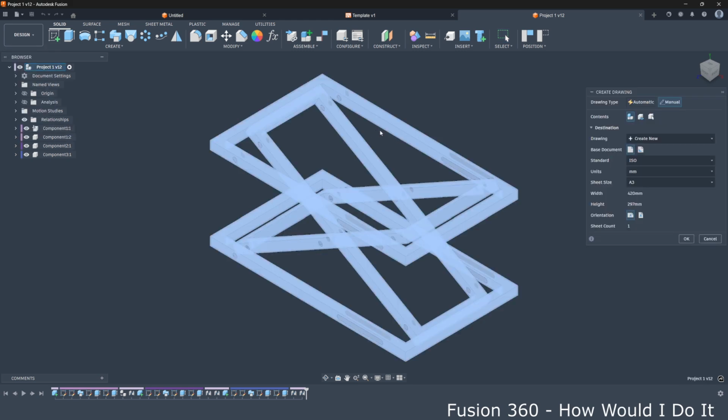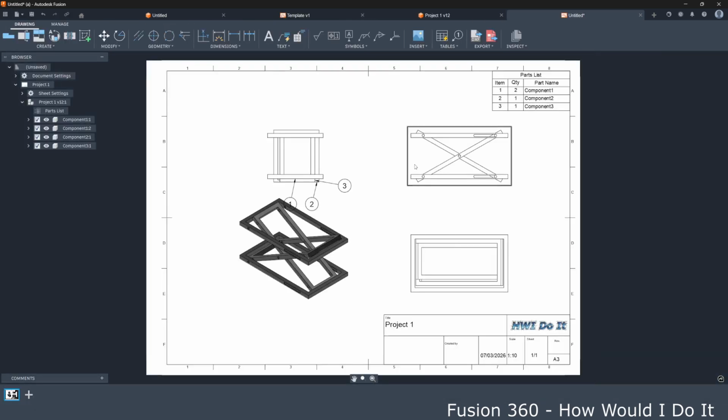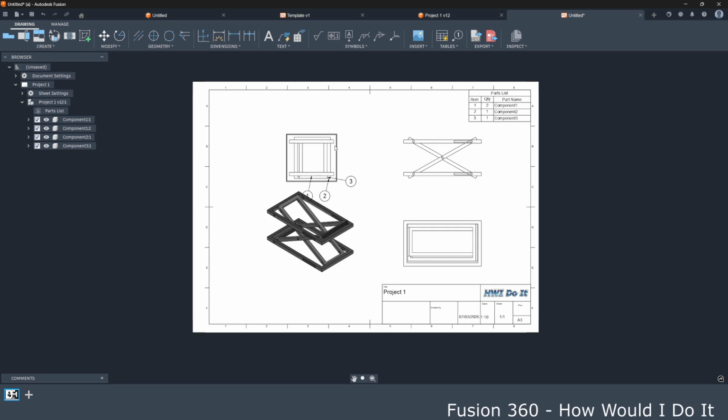So let's create drawing. I will select template here, and here I will select the template that we just created and press OK. So we have it.